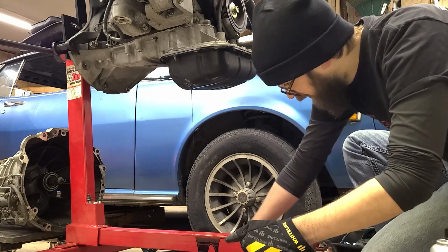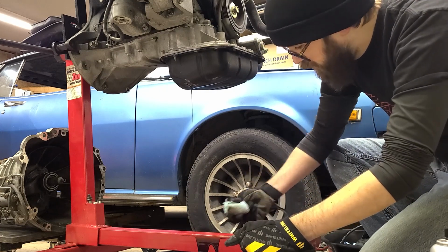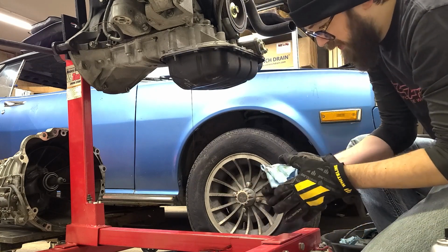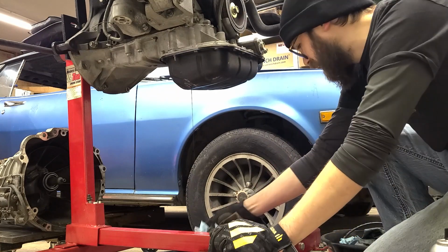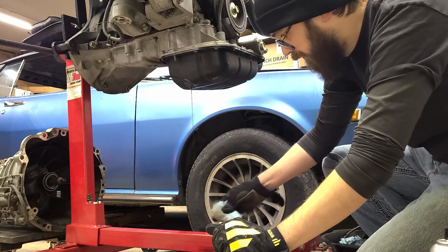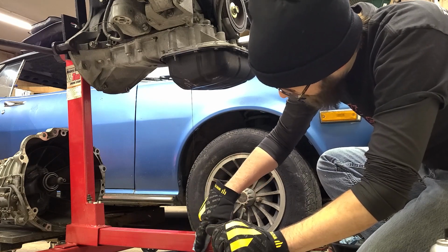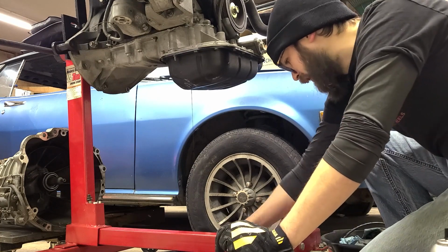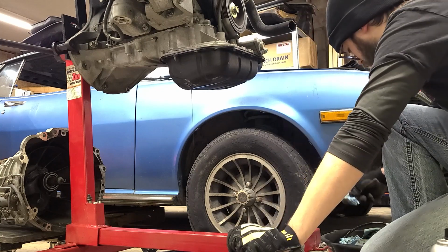I considered sending this oil out for an oil analysis, but I was chatting with a few people and decided to skip it, because it's been sitting for so long, it's contaminated, who knows what's in it. I'd get a reading on metals in the oil, but any type of fuel or water contamination isn't going to be reliable anyhow. Unless I see anything horribly concerning, we'll skip the oil analysis and just do a home inspection.